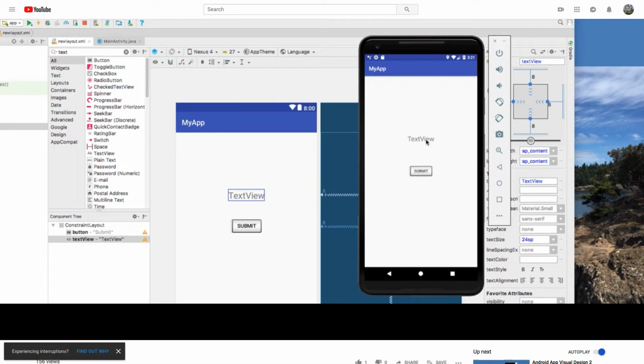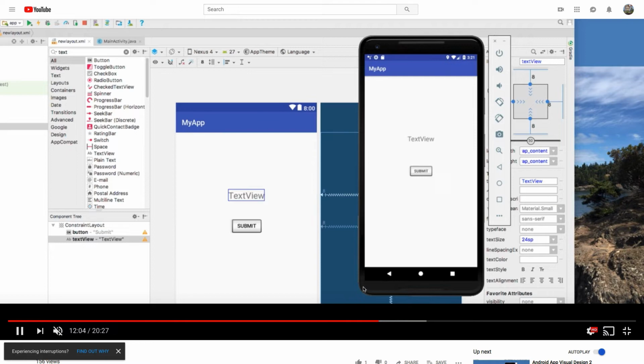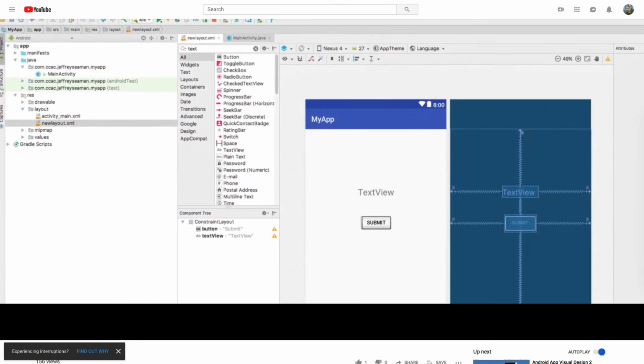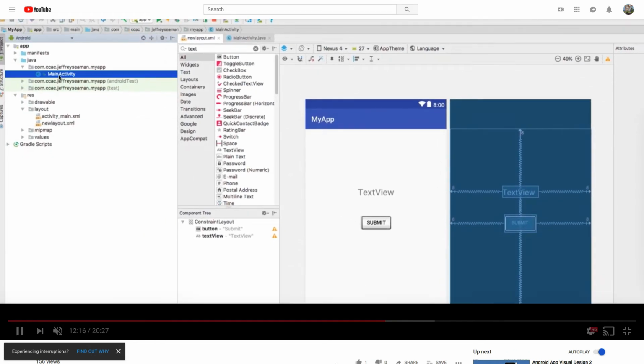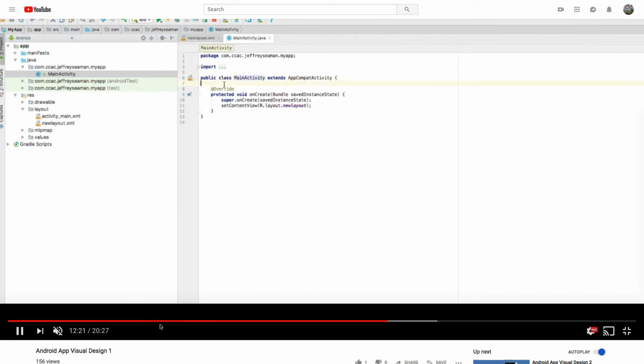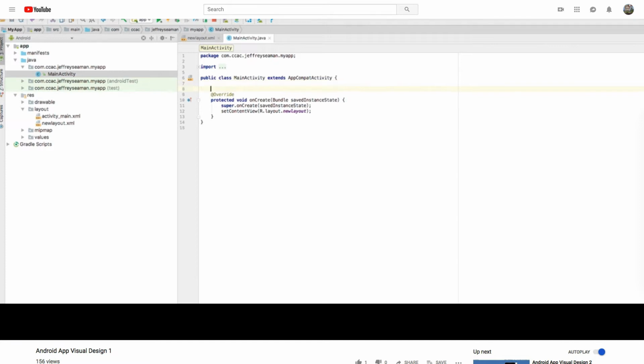All right, so now we have a text view, which basically means nothing, because we haven't used it to input any information in there yet. So we go back to the code there. I'm trying to pull stuff around, it looks like. Don't know what that is. All right, so we're back in the main activity again. And it looks like I'll write some code.